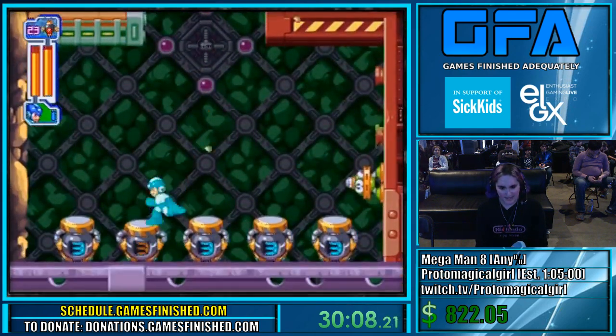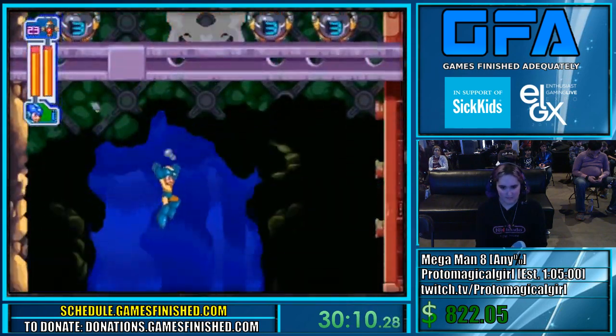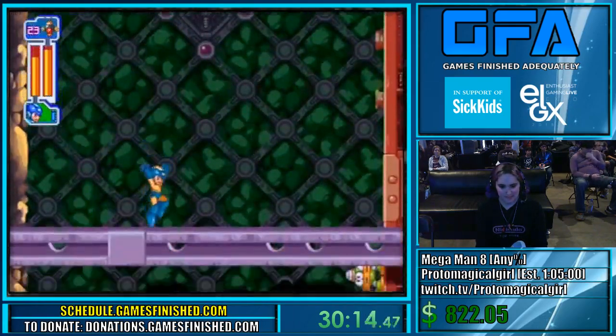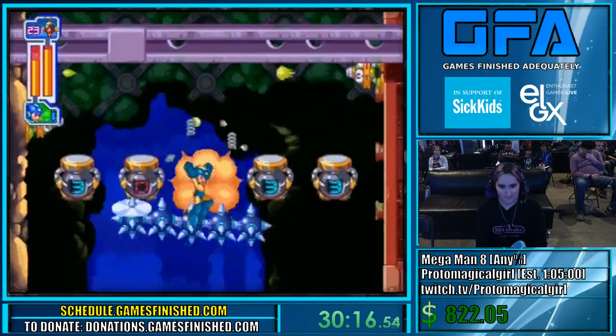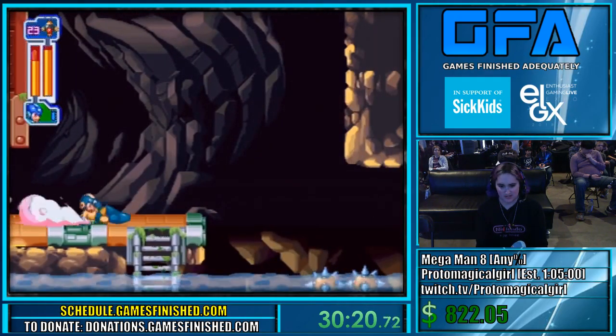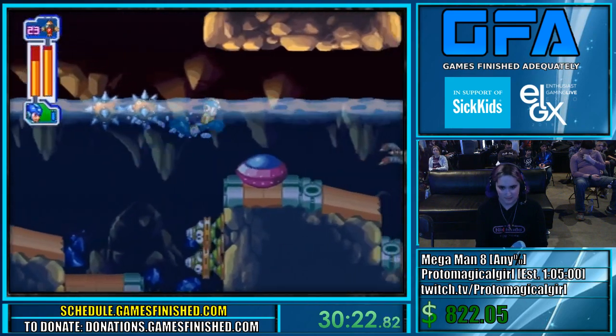One thing I don't think I actually mentioned at any point in this run, you can actually speed up these time bombs, unlike in any other Mega Man game, by just jumping on the button again, or in that case, just kind of walking off and back on it. So that's pretty neat.